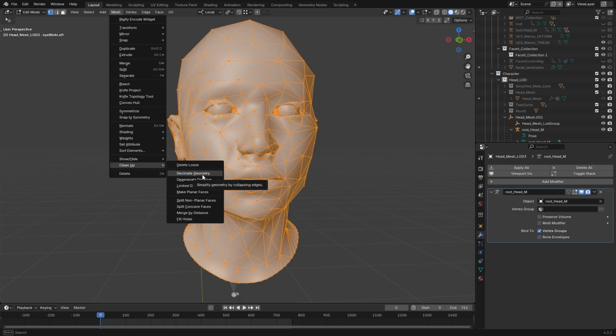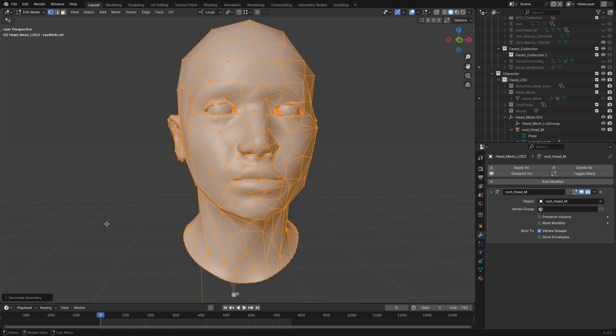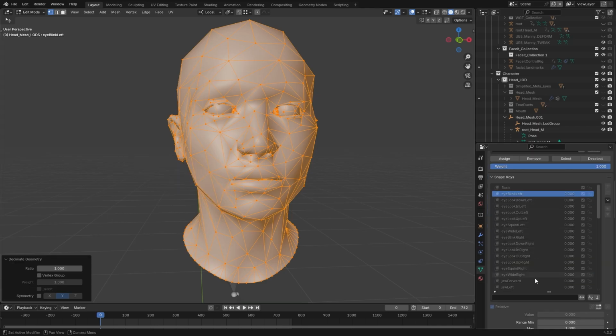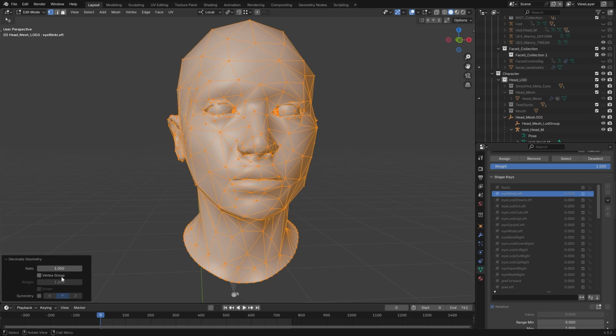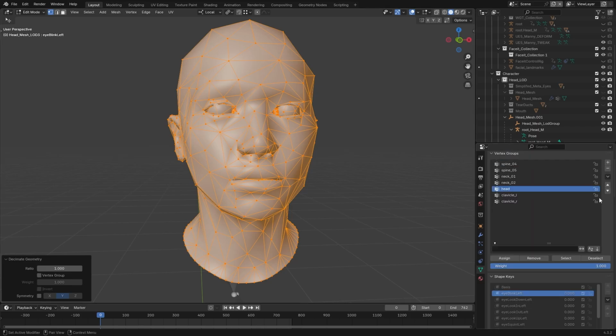Now this is better because we can do the same thing, but we can apply this and it won't require us to delete the shape keys. We can tweak the ratio just like at the normal modifier, but it's decimating the whole mesh. To prioritize, we need to check in vertex group, but before that, make sure you have the vertex group selected that should guide the decimate. You can create a custom one or just one major part like the head. Give this a high value just like in Unreal, like 200 or 500.